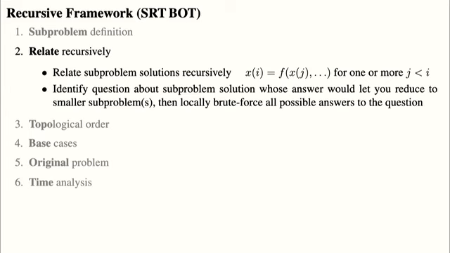I don't know the answer to that question, but if I knew the answer to that question, then I could recurse on a smaller subproblem because I've figured out what to do with that tiger, right? And so it will let me reduce to smaller subproblems. And then what dynamic programming does is, because I only have a polynomial number of subproblems, and I've assumed I've already computed and memoized the solutions to those subproblems, then I can just locally brute force over all the possible answers to that question, and that's just one way to look at dynamic programming.